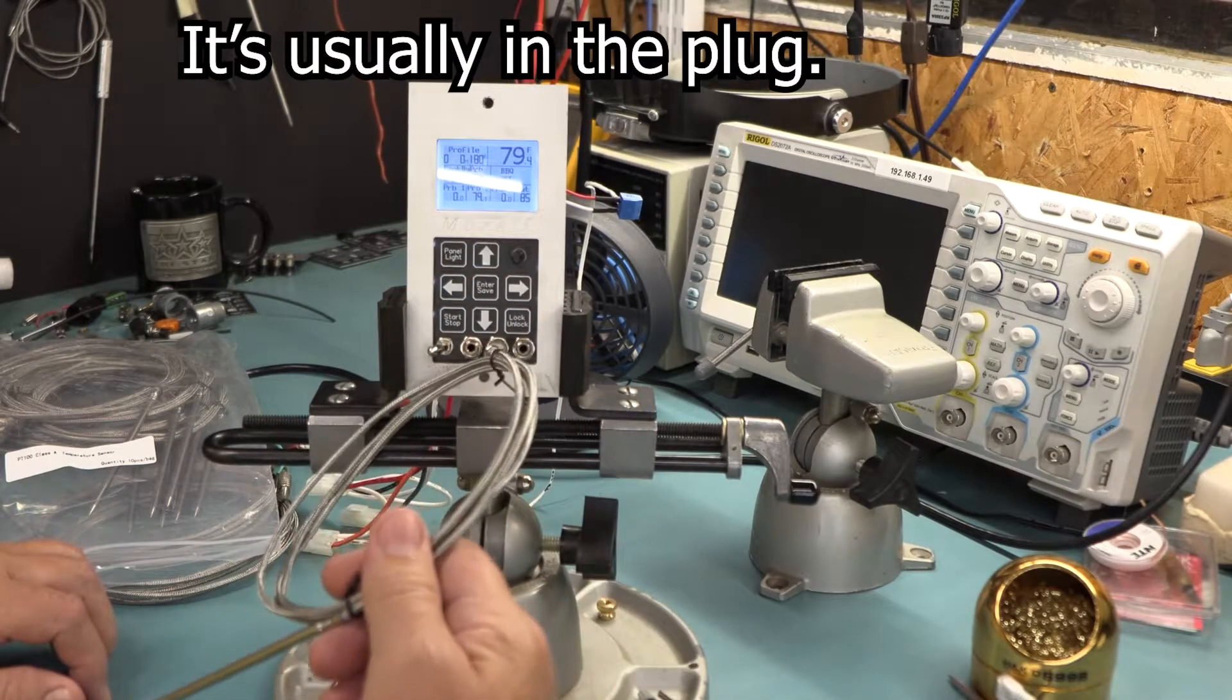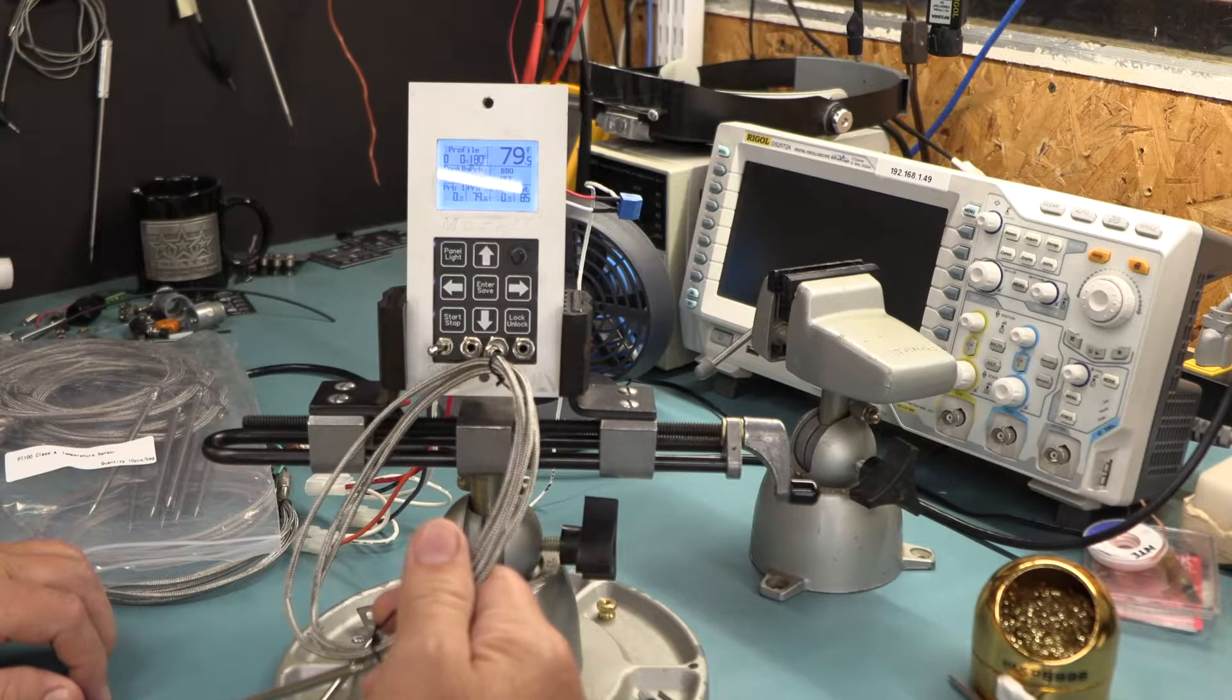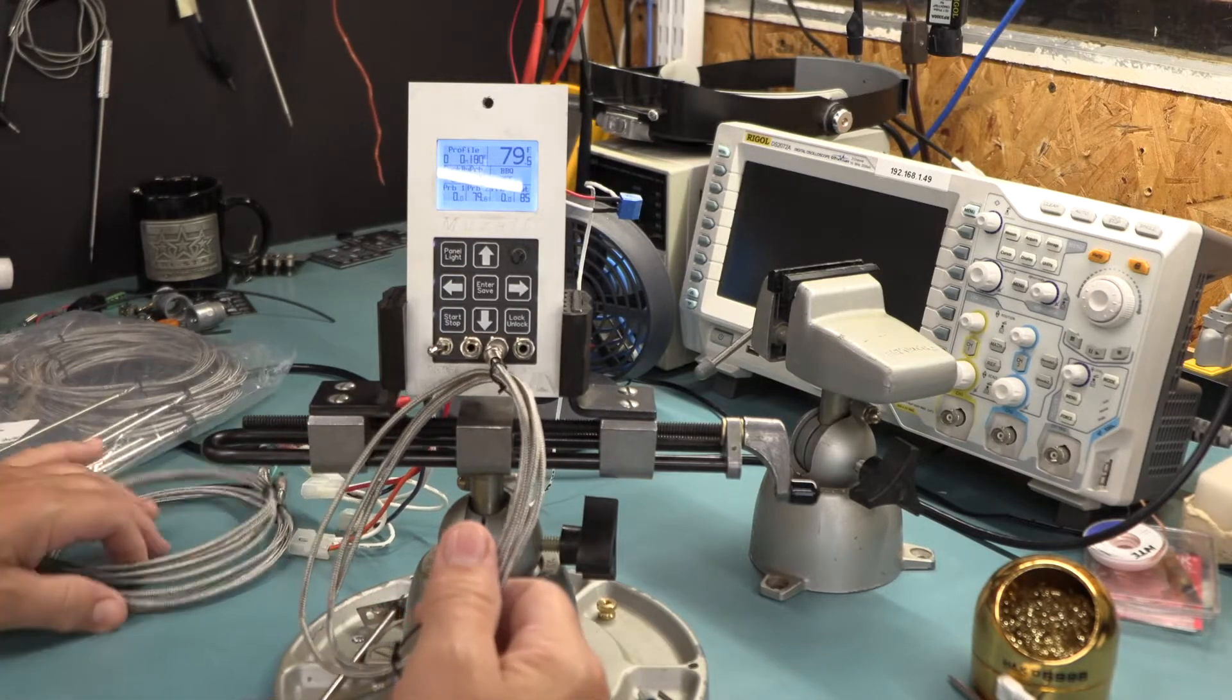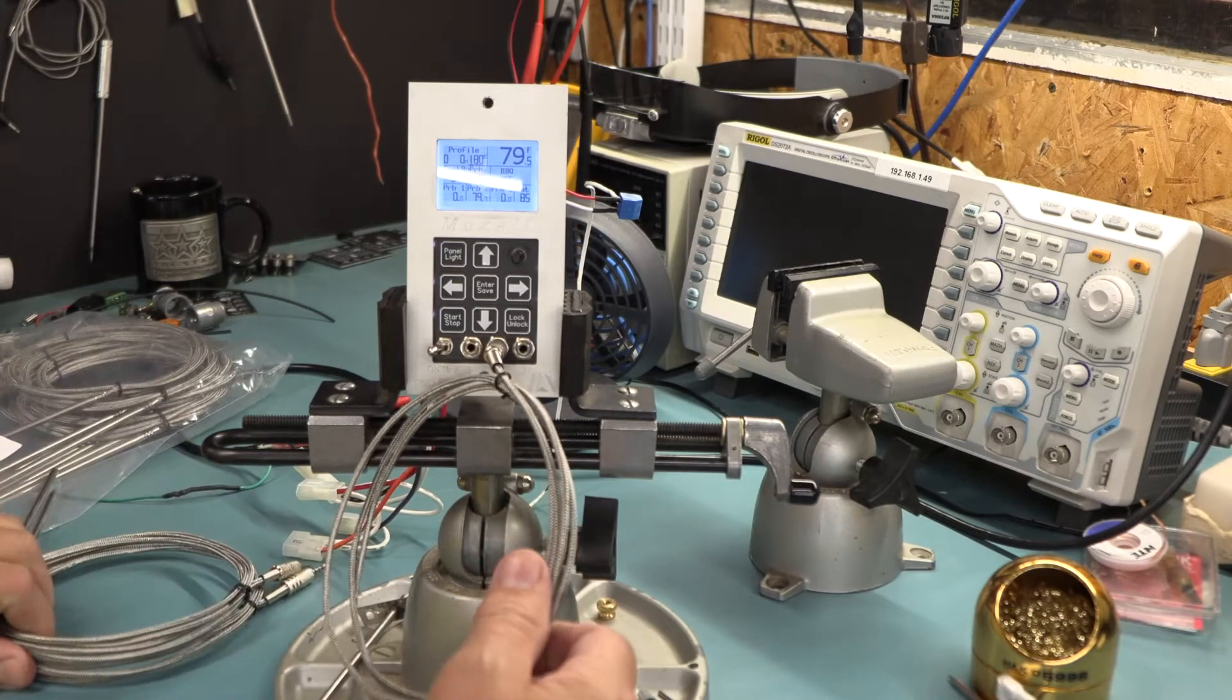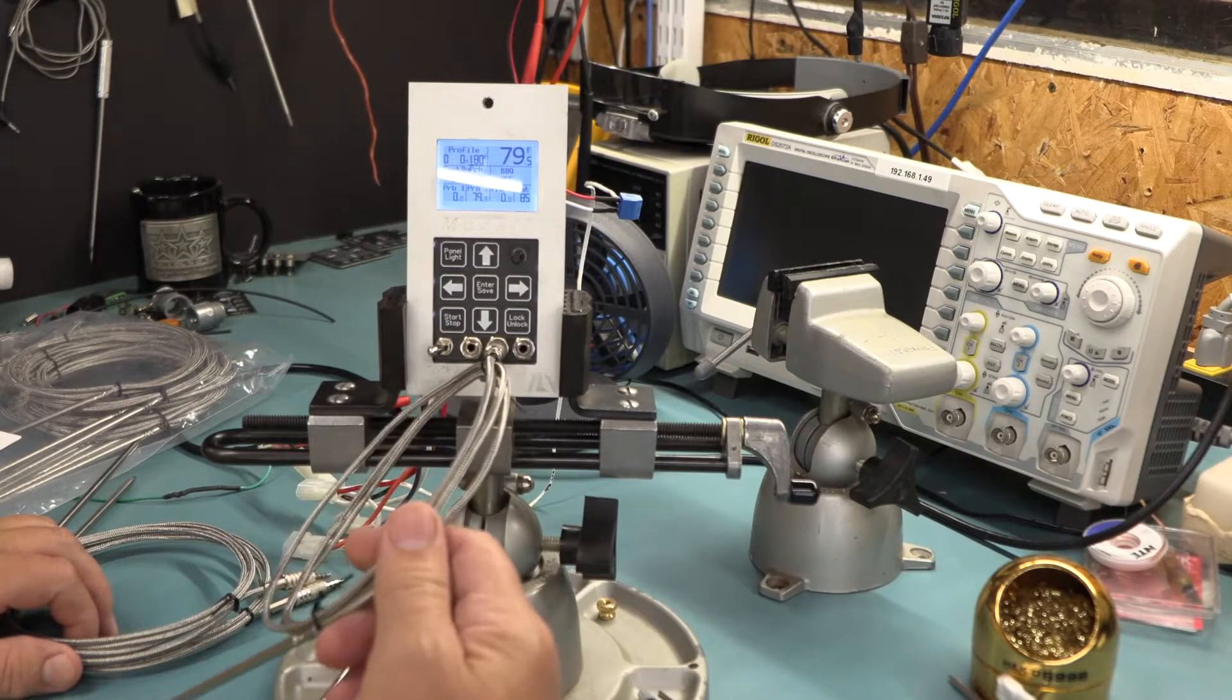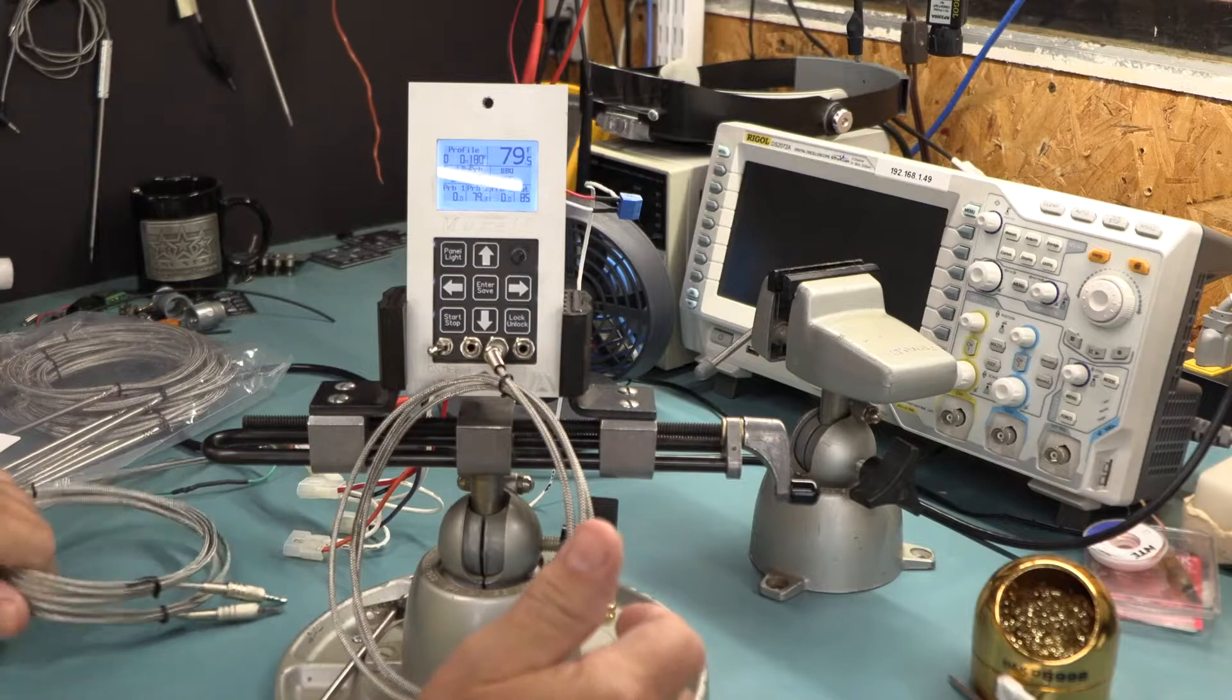I'm going to have to fuss at the manufacturer about this. But it's usually in here. Well, it's almost always in there. And it's from, if you wiggle it around like this, that's what causes it to stop reading. And I'll be shocked if I have two of them. The failure rate on them has been about 1 out of 20. So what is that? A 5% failure rate or something? But now it's increasing if these two are bad. I just pulled these out of the bag the other day.